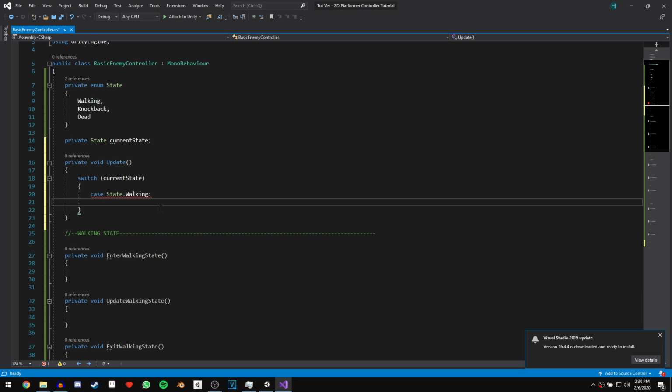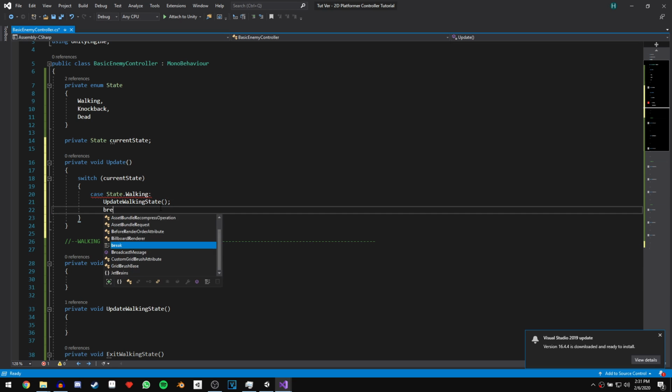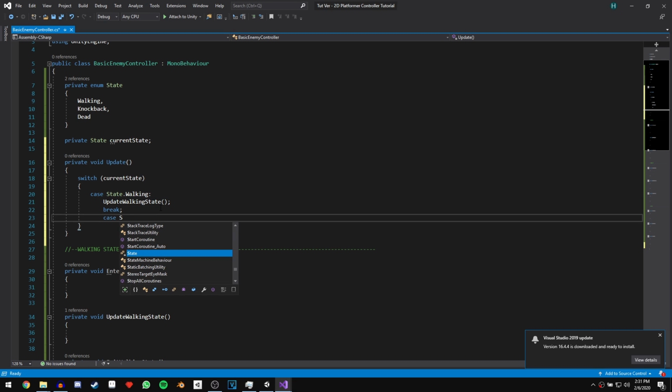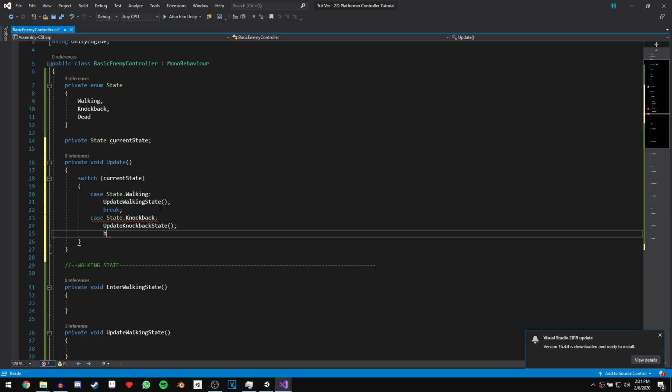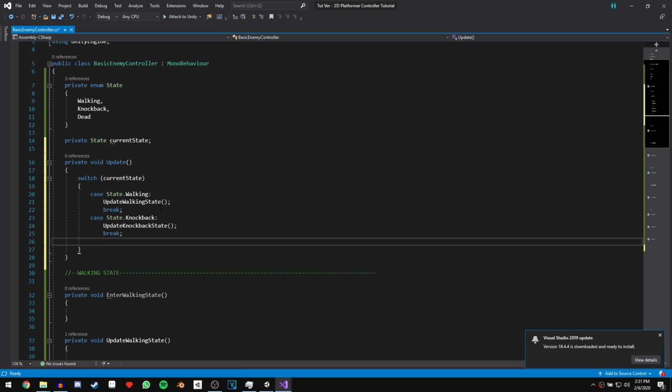So if our current state is walking, we're going to call update walking state, and then we put in a break like that. Our next case is state.knockback, and if that's the case, we're going to update the knockback state, put another break, and then our final case for now is state.dead.